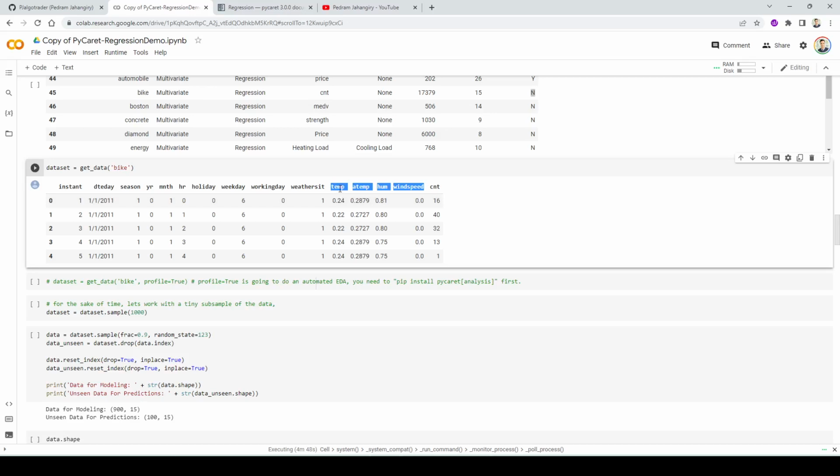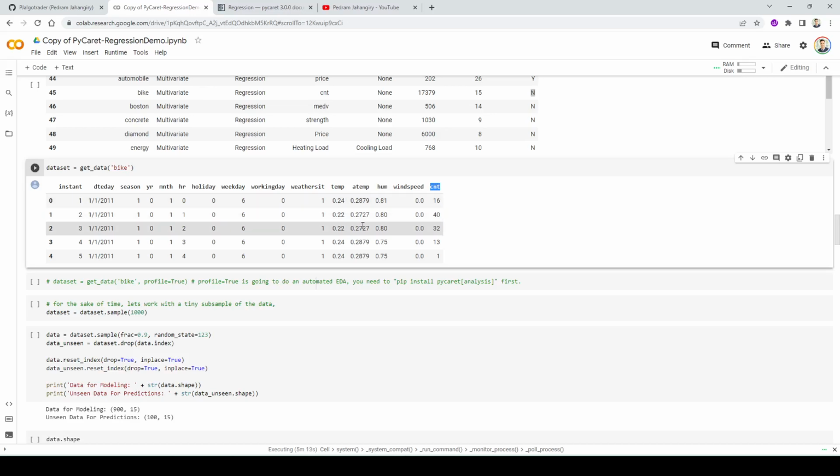For example, temperature is a normalized temperature in Celsius. Temp is normalized feeling temperature in Celsius. Humidity, as the name suggests, is a normalized humidity, and wind speed, again, as the name suggests, is a normalized wind speed. And this CNT stands for count, which is our target variable. Basically, that's the total rental bikes, including both casual and registered.